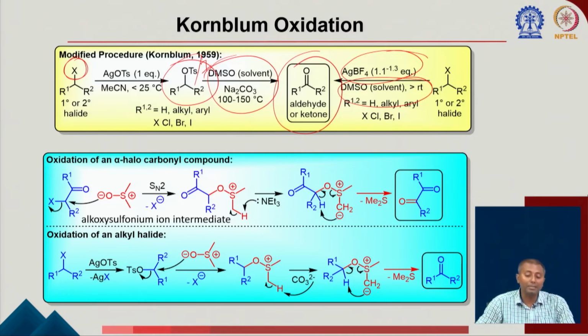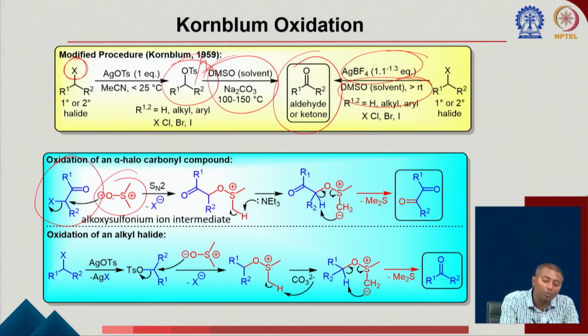So let's try to understand this reaction. Whether you use silver or the OTs, what you are trying to form is a leaving group, or in case of silver, some sort of carbocationic character. So in this reaction, the most important thing, if this is a very good leaving group, then the O minus of the DMSO can attack here to get rid of the X through an SN2 reaction to generate this alkoxysulfonium ion intermediate. Okay.